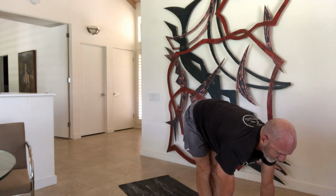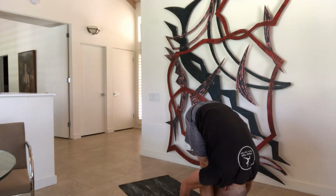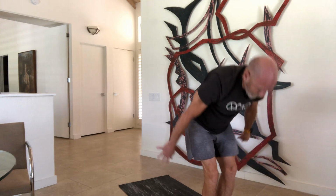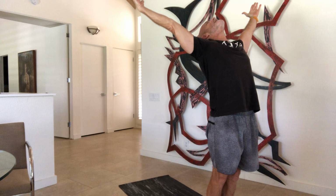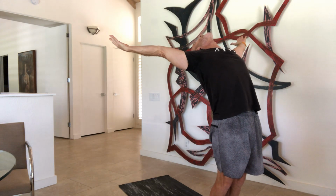Inhale to that halfway lift. Exhale back to forward fold. Inhale, rising into mountain. Go slow. We're doing a nice transition from bottom to top. Open those arms nice and wide. Inhale, lift that chin up. And exhale, give yourself a nice big heart-opening back bend.